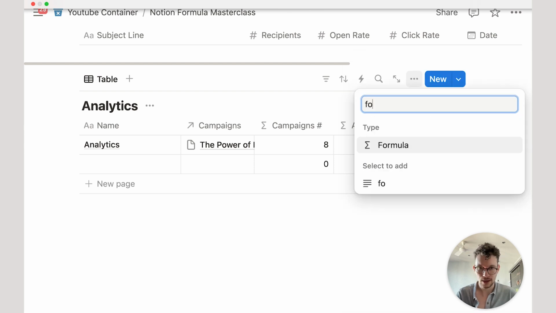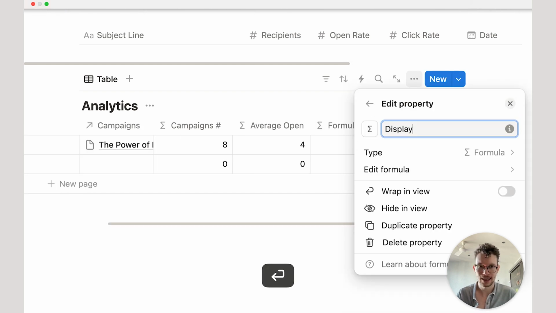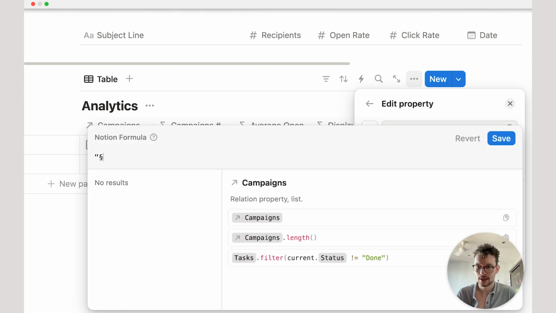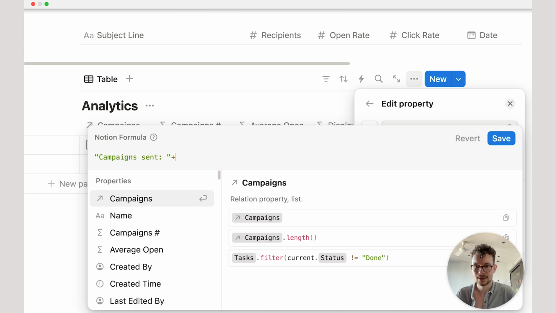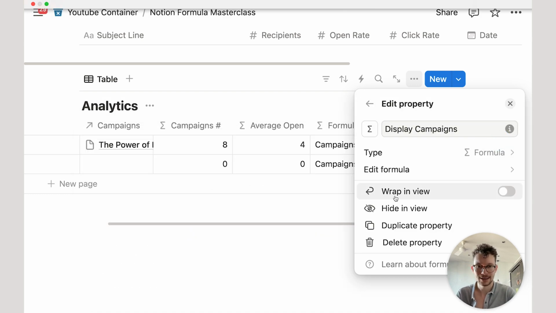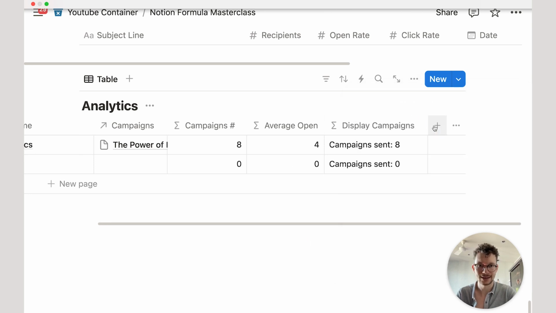So let's create our display formula, display campaigns, and say, okay, campaigns sent plus campaign number. Perfect. And then let's create a second one, separate, for the exercise.